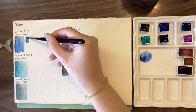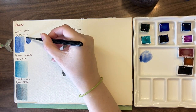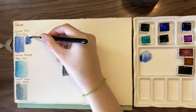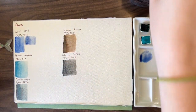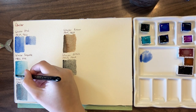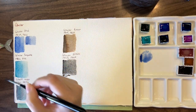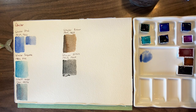Did I get this in one? Ha! I did. Oh, that's always fun. I thought I was gonna have to switch you up and everything, and I didn't. So, yeah, I would say there's probably not enough of the PG50 for it to have any real effect on the color based on how much I added to that mixture. I just put my hand in paint. Let's fix that black swatch.